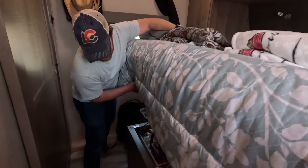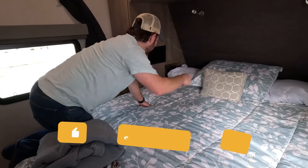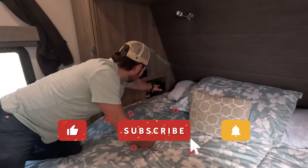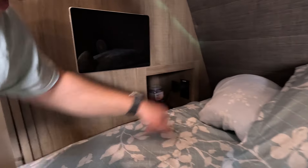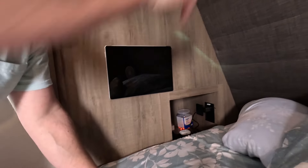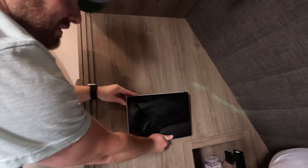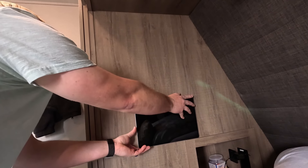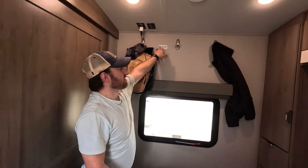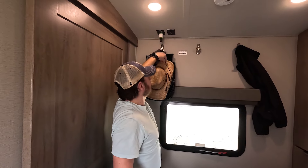We have some very heavily used storage. On either side of the bed there's a little cubby with an outlet — actually two outlets and two USB plugs — so we use that for our phone chargers. There is also a reading light above the bed on either side. And we like command hooks: this is our in-bed television. It just snaps on there like so. Even though the wall actually has a TV backer location where you can mount a TV and outlets on the ceiling, I use that outlet to charge the GoPro.